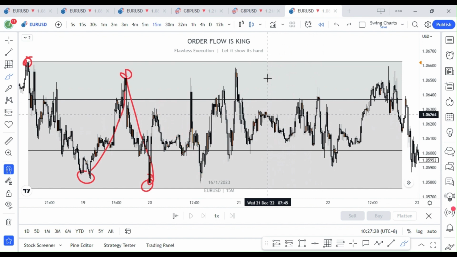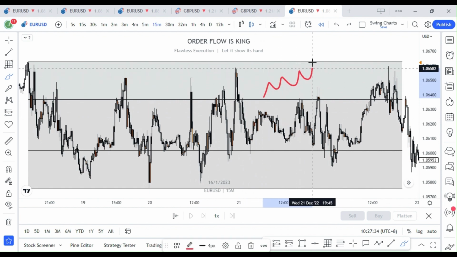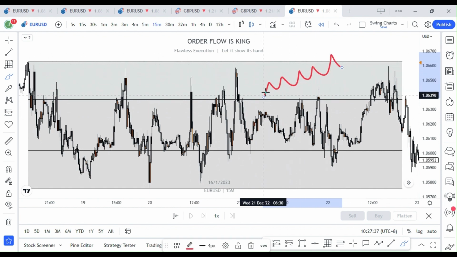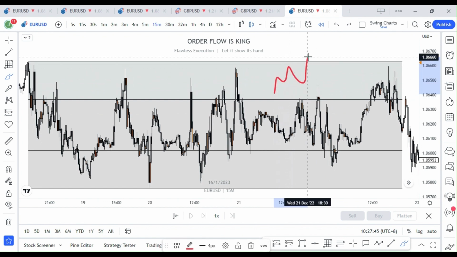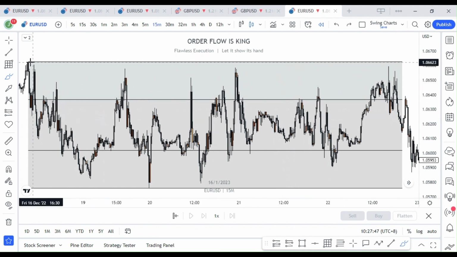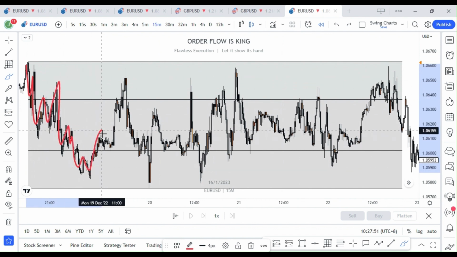Very, very simple. This just works because when we are in ranges, there's no clear defined order flow. The order flow looks something like this. You can see the money moving around the market, up and down the market. This is order flow. Very easy to trade order flow. However, when you're in ranging markets, there's no clear defined order flow. Price is all over the place.